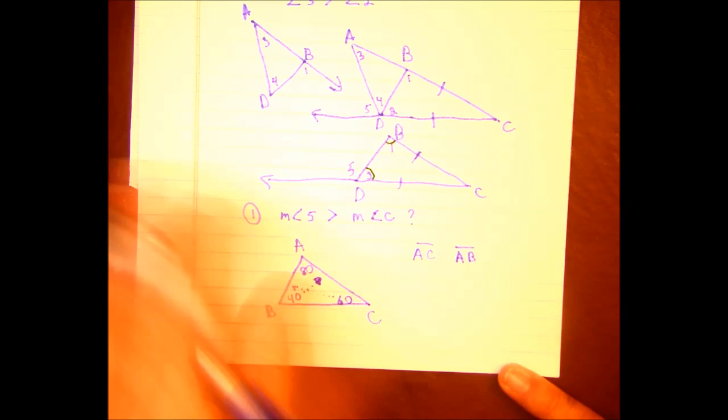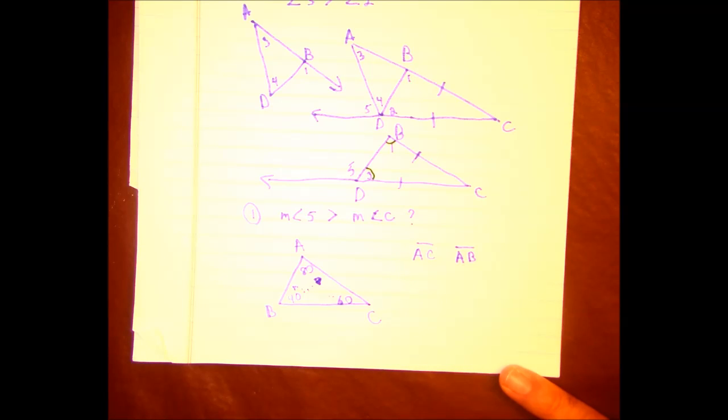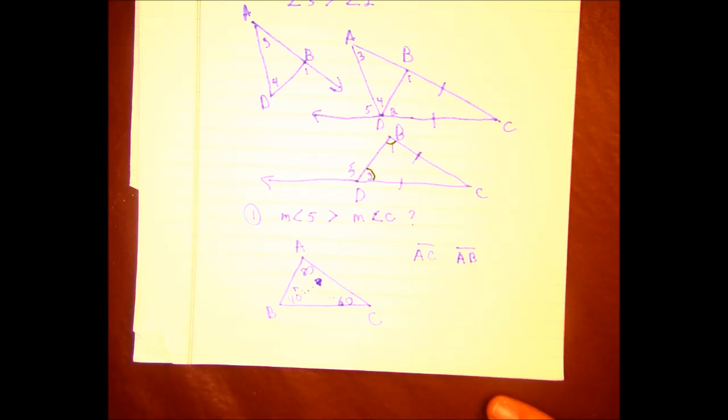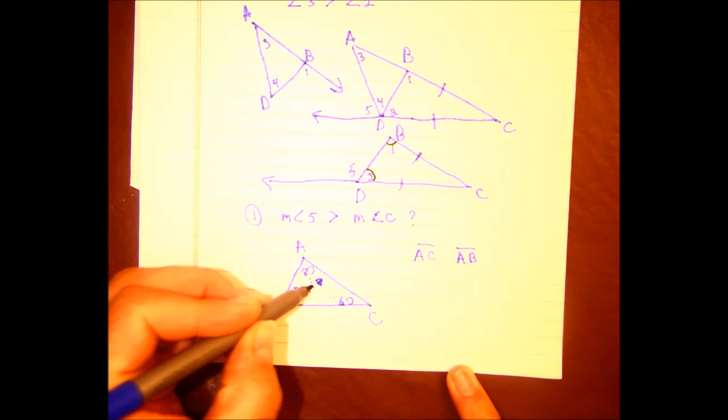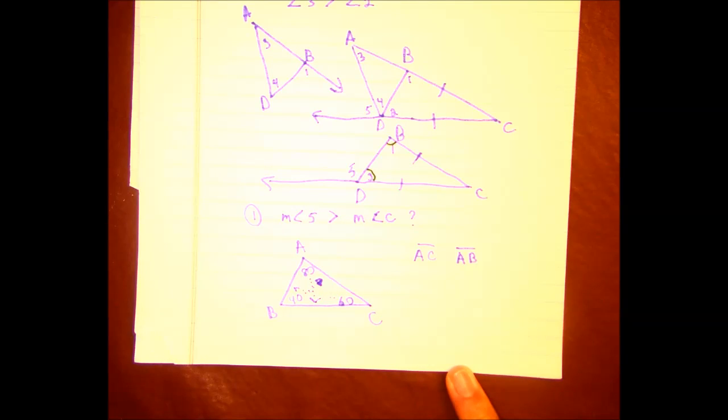Sometimes they'll say from largest to smallest. Sometimes they'll say find the biggest. Sometimes they'll say find the smallest. Sometimes they'll say put them in order. And then it doesn't matter which order you pick as long as you pick one. But the idea is the questions change. This concept never does. So you just have to read carefully when they ask you, hey, what kind of triangle am I looking for? Or how do they want me to order them? And then, of course, 80 is the biggest angle, and it's across from BC.